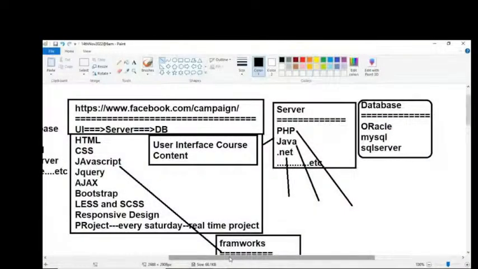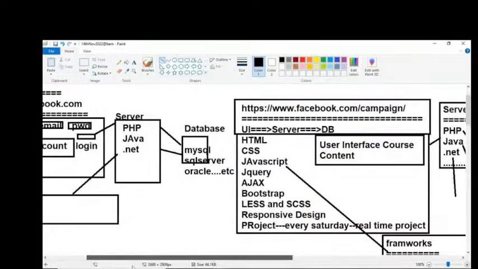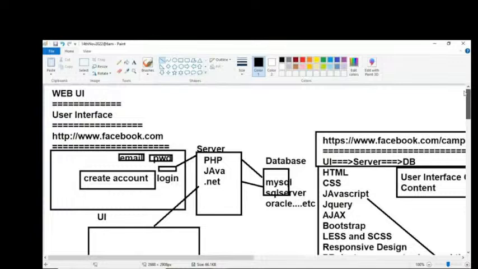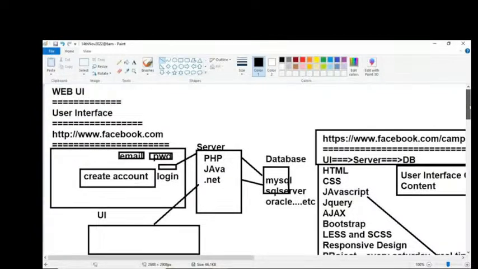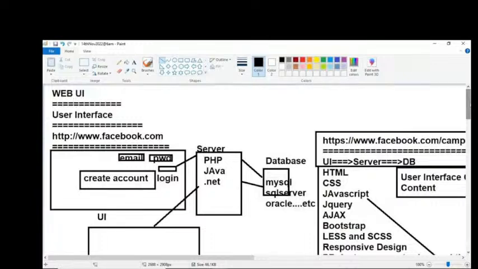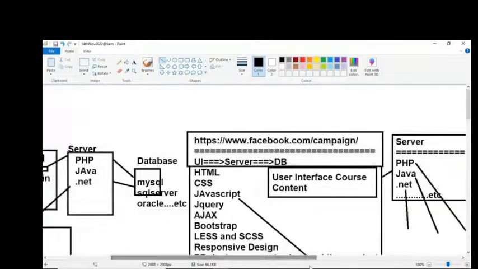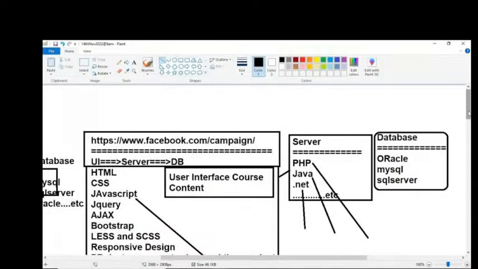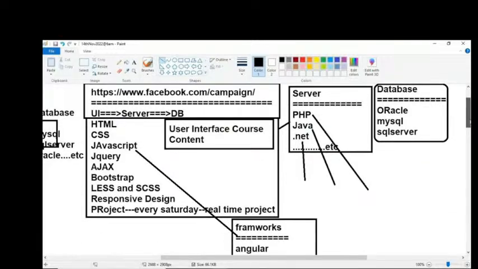Here we are interacting with an application, the Facebook application. This Facebook application, we can develop it like this. Here, in server programming, the front-end page is interacting with the server, and the server is interacting with the database. If this is our front-end programming, it is interacting with the server, and the server is interacting with the database. You can observe all these interactions in every front-end programming.